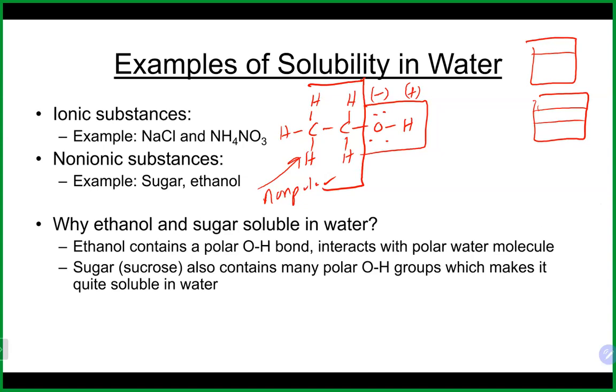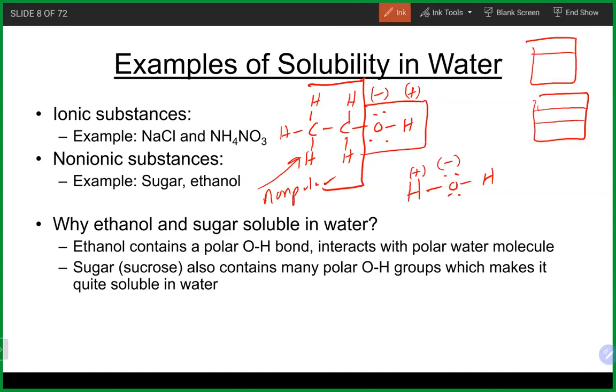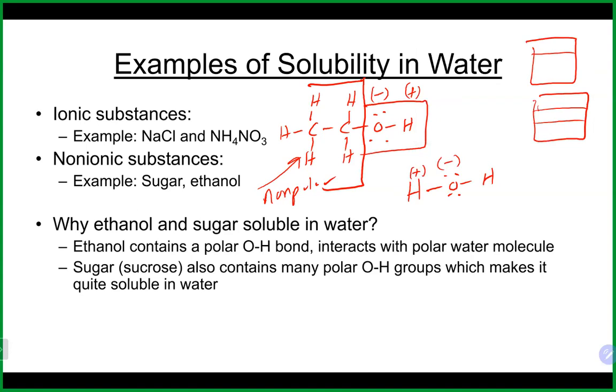Because it does contain this OH group, that allows it to work really well with something like water, which, by the way, also has the identical bond there. It has the O and the H bond, which is also a polar bond. So they get an attractive force between one another, which is known as an intermolecular force, where the positive side of one is attracted to the negative there. And that allows something like ethanol, although it's not ionic, to be soluble in water because it's relatively small. It has this little group there where it can interact really well with water.